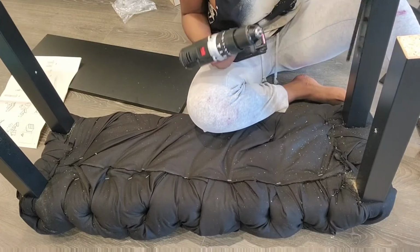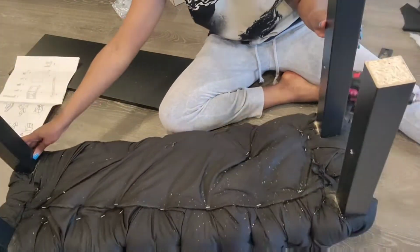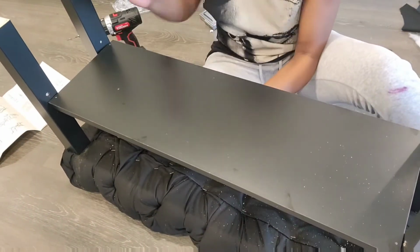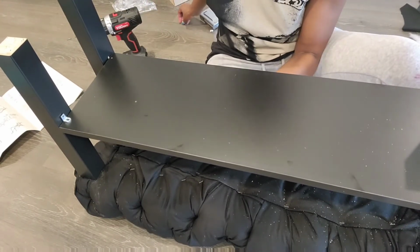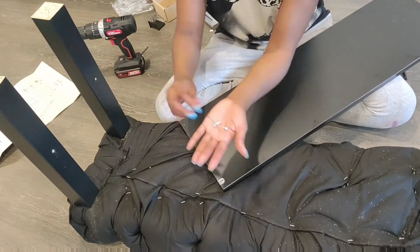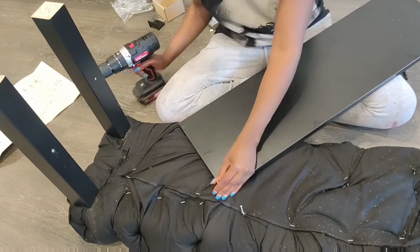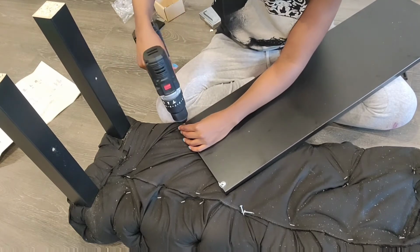So if you do get this table, you would have to invest in this or even borrow from a friend, because if you don't drill the holes in the legs, you won't be able to attach the bottom part of the table. And it's weird to me because that bottom piece right there has holes in them. So I'm just not sure why they did not include the holes. But anyway, I am going to attach the bottom piece to the legs. I am just taking the screws. I am going to screw the little support piece there down, and then I am going to take another screw and screw that inside of the hole that I created in the legs.